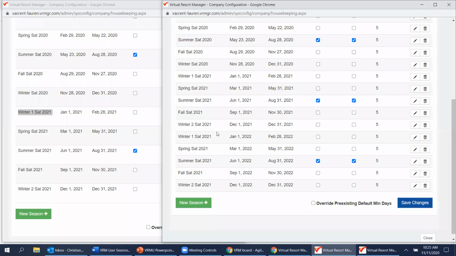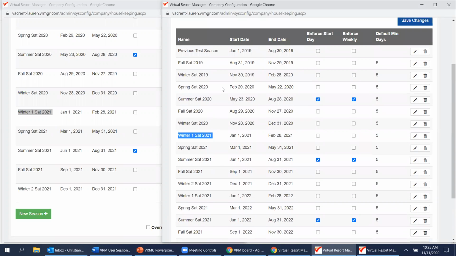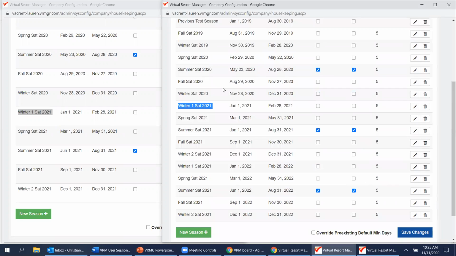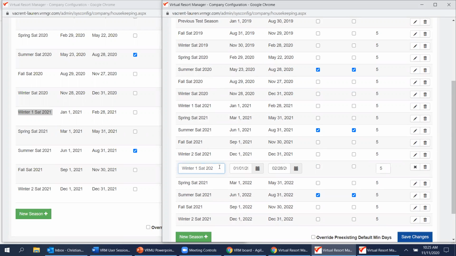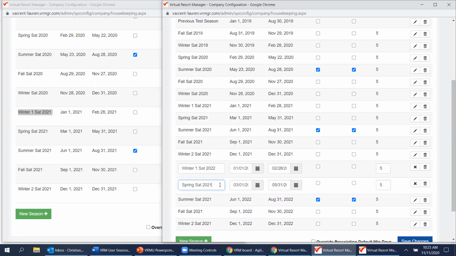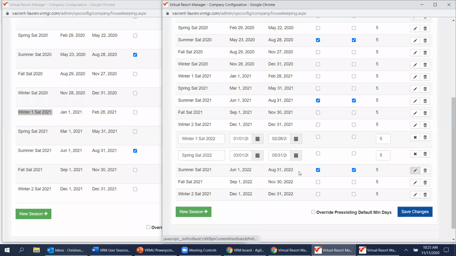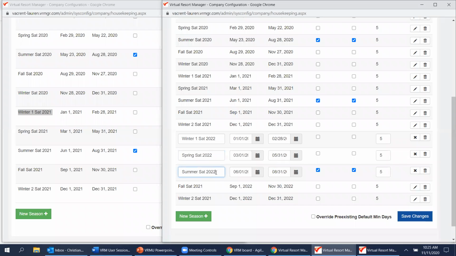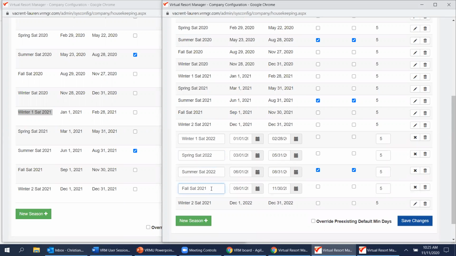And remember, I will be the first one to say, the one thing that sometimes makes it a little bit hard is that we copy over the naming convention for your new seasons. So one thing you will want to do when you extend your season is come in here and edit your naming convention. The first thing I would do, quite honestly, is come in here and edit this, and this is the edit I would do. That's it. I would just change each one of the naming conventions for these. And you can do them all at once, which makes it very convenient. So it's not as if you're having to edit one and then come back, edit one and then come back.